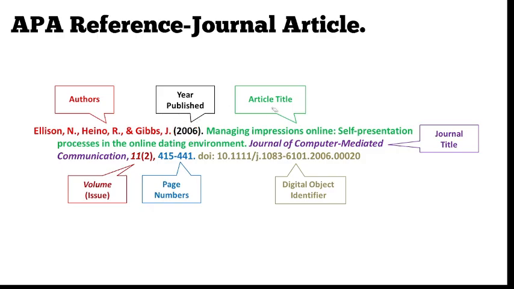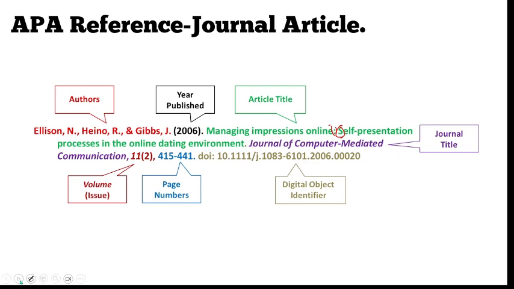Next, you're going to list out your article title. Remember, the title is punctuated like a sentence. You capitalize the first word. All of the other words that follow are lowercase unless you have a colon. If you have a colon, you capitalize the word directly after it, and you end the title with a period.